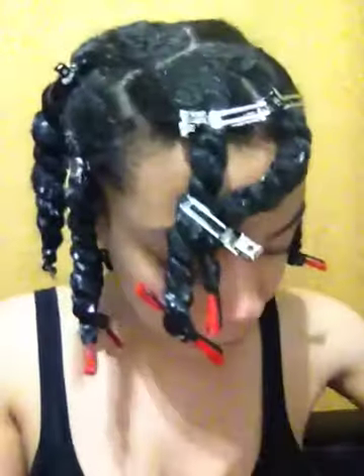They also gave me a travel size shampoo. I have tried this before — I am using it at the moment. It is not sulfate-free, I believe. But like I've said before, I don't care for sulfate-free this and silicone-free that. I use it all, so I really don't mind.